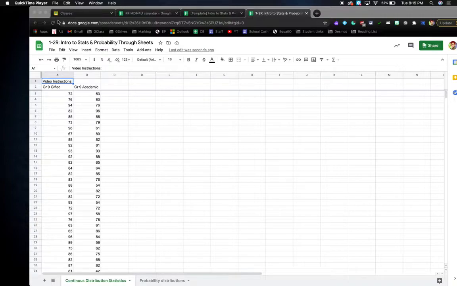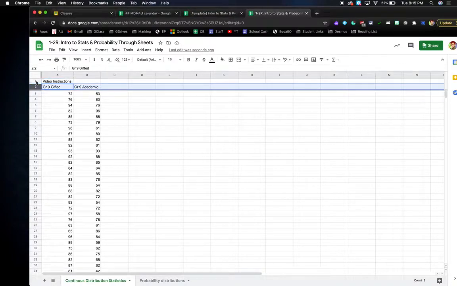Okay, so first thing I want to talk about is just some formatting in Google Sheets. It's really important to format large data sets so that it is well presented to the reader so that you can find stuff easily and all of those things. What I've done already is I've actually frozen these first two rows. So this row and this row are frozen.